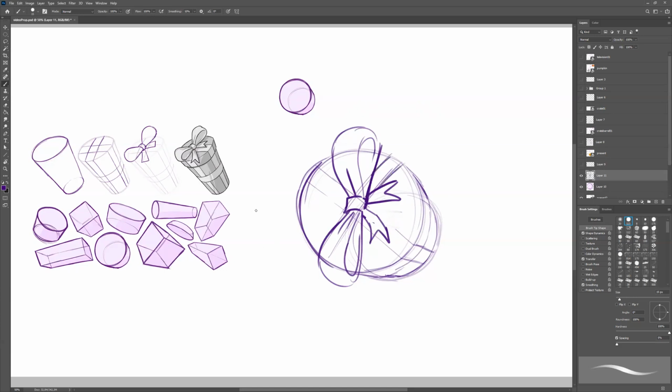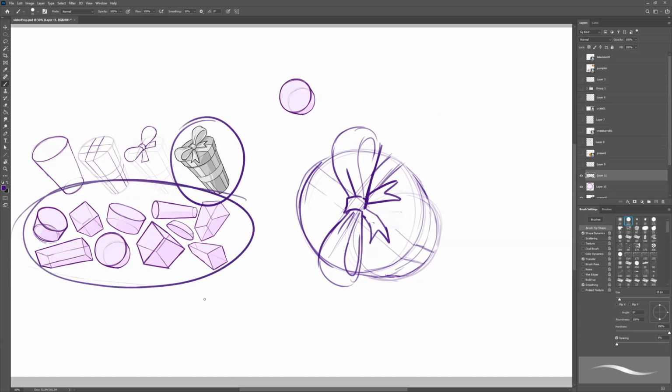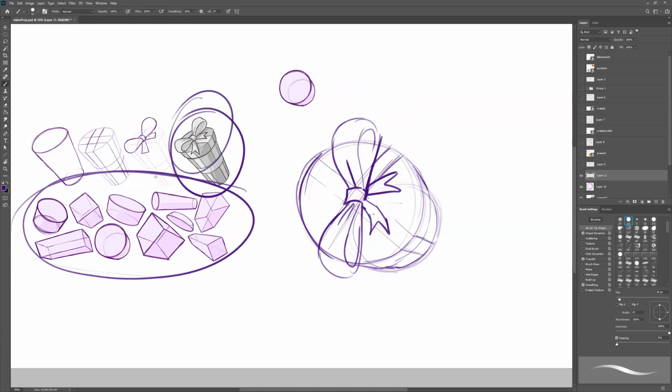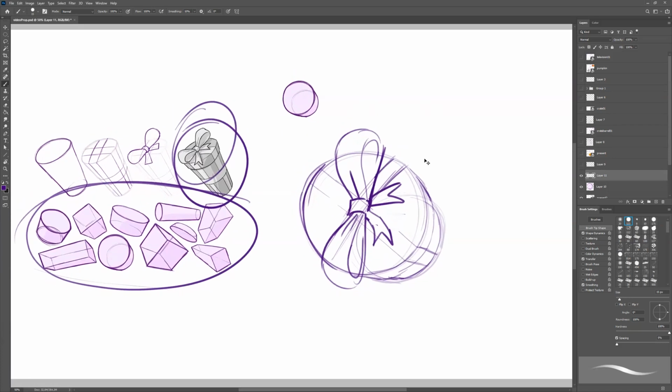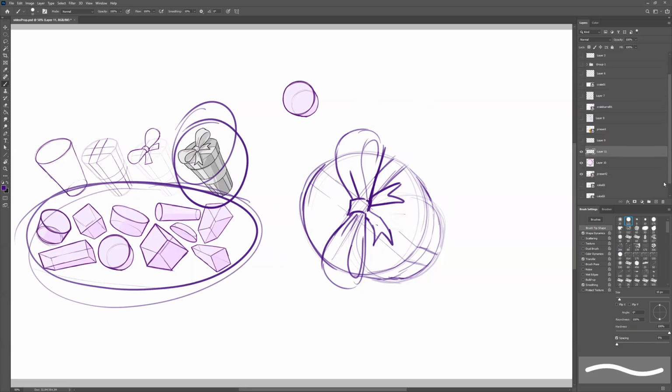Yeah, and then you can finish it like I did here. But basically, I would challenge you to use all these different shapes and draw presents on top of that, because that will help you understand how to draw these shapes from different angles. So I would really recommend practicing that. And after that, you can draw your own shapes, draw them from different angles. Try to fill a page with drawing cylinders, spheres, cubes from all these different angles, and you will learn so much from that. I can really recommend that.